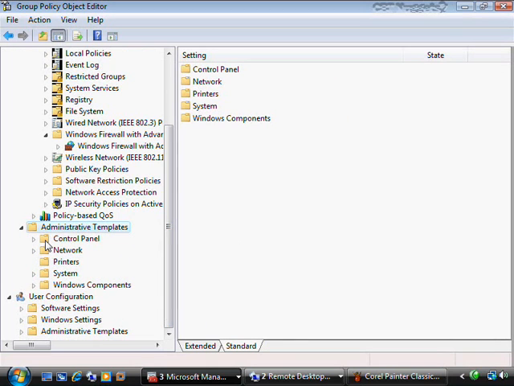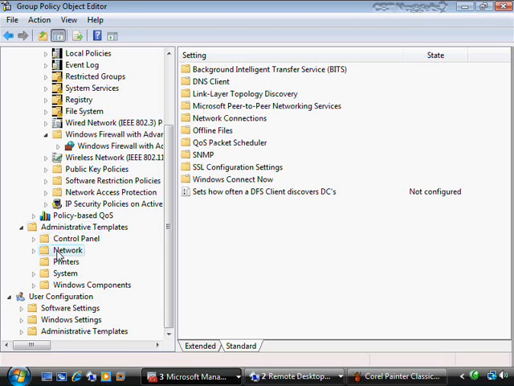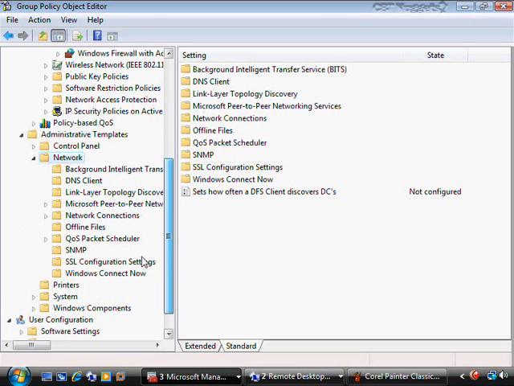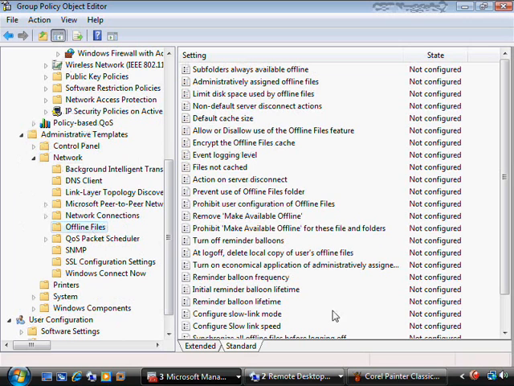Now, again, I'm just going to quickly address some of these broad categories. You can specify different control panel items. There's a lot more of that under the user configuration. Network settings, again, you can see there's a lot of different things that I could do with this. And if we expand that out, for example, we see here that we can configure offline files. There's a lot more features here that we have now under Windows Vista than we did under previous operating systems. So that you can, for example, add additional features to your offline file cache or prevent access to it and so forth. And offline files, again, are something that I showed you when we looked at redirecting, using redirected folders, for example, and we saw offline files in that example.